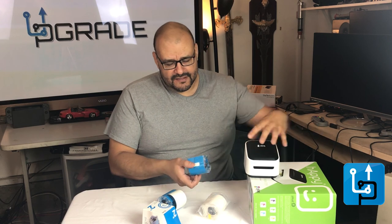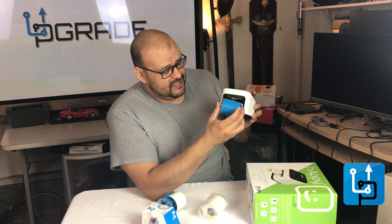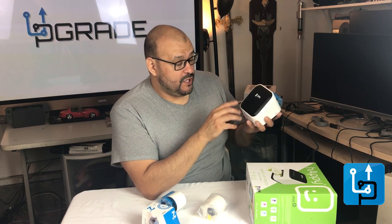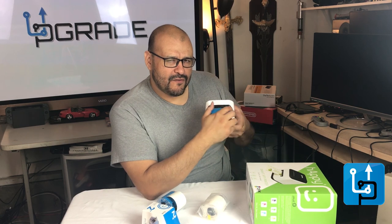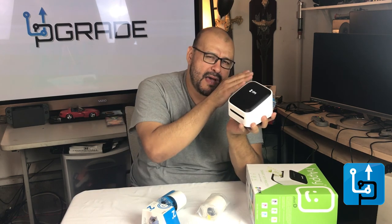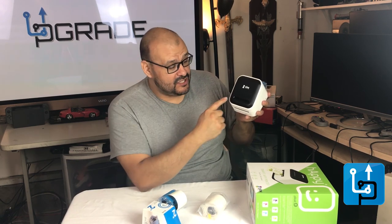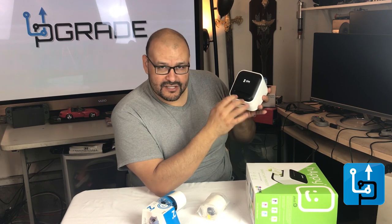To replace the cartridges it's very simple — they're like little puzzle pieces. There's a slide on the top, you push it in and you're ready to go. One important thing: when you put in the cartridge, the wireless system and lock light come on. While the lock is on you cannot pull the cartridge out — you have to unlock it first. Also, the slider on the side is what you use to cut the printed picture.